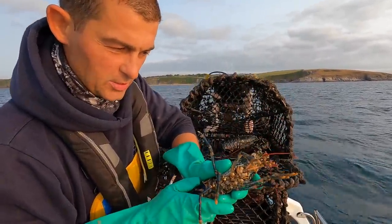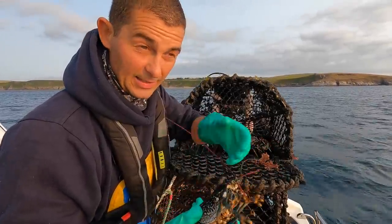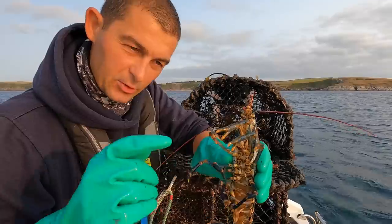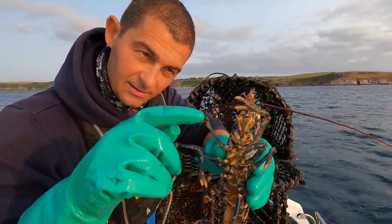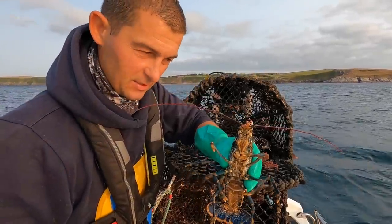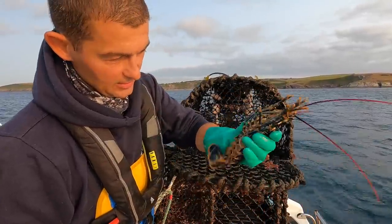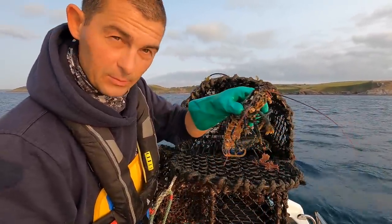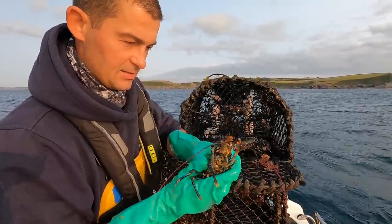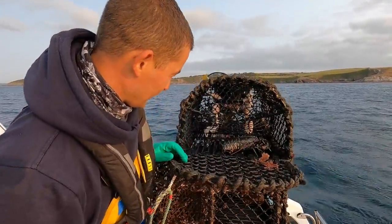We had one in the pots a few weeks back where we'd had some octopus in there and they'd started to eat it. I disturbed them before they'd managed to kill it, but they took both of its claws off. Because they have these little tiny nipping hands on the ends of their legs, they can still feed themselves - they just can't defend themselves. So if a predator came along this little lady would be in trouble, but just because they haven't got any claws doesn't mean they can't survive. Just undersized - good luck, it's a hard life when you've got no claws.